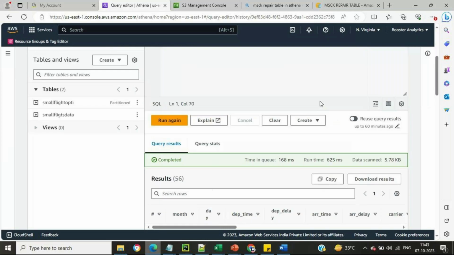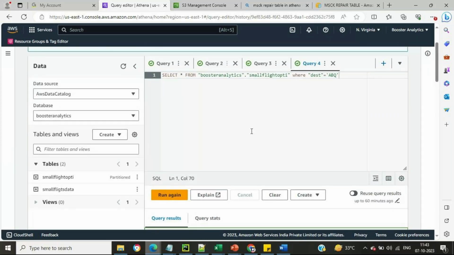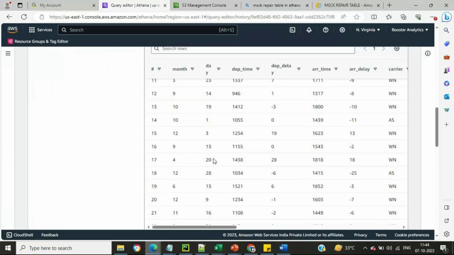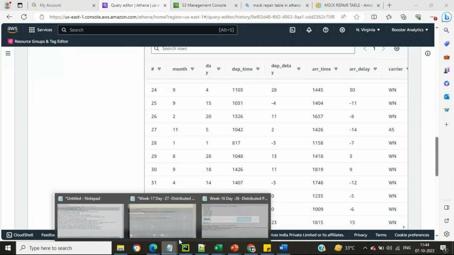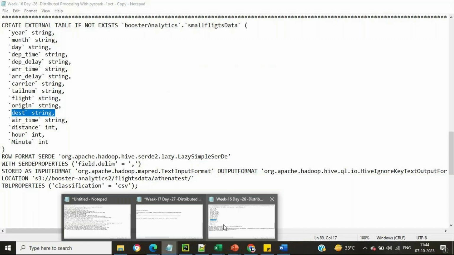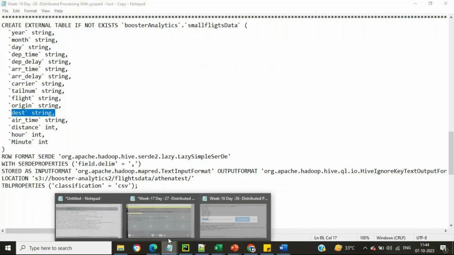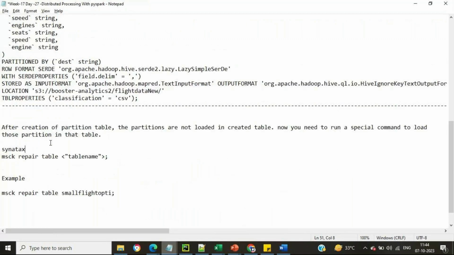So you just need to focus on the optimization related stuff, and MSCK repair is important from the interview perspective as well. The interviewer can ask in different ways, like if you have an application which is dumping certain data onto a particular path, and you are not aware of that data, how will you get the information that certain new data has been dumped?